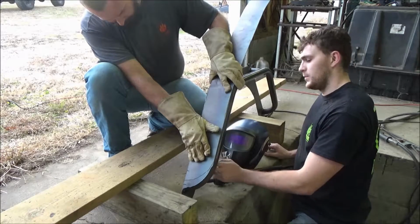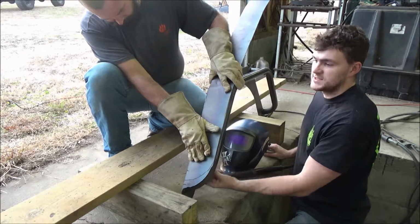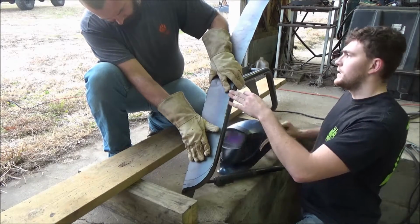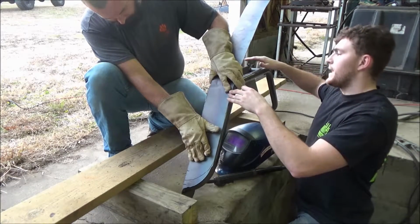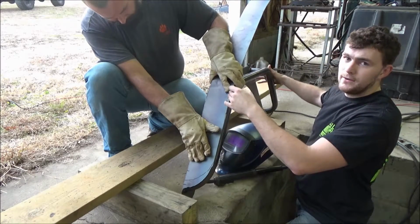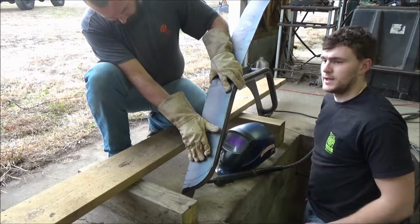You want to put them on either side of the inside of the tube, and you want to space them out periodically. Once you get up to the top with it, you can start bending the actual flat part of your flare over the tube, and once that's flat down, have your partner hold that side down, and then you're going to tack that side, and then you can do the final side. And we'll show you what that looks like right here.